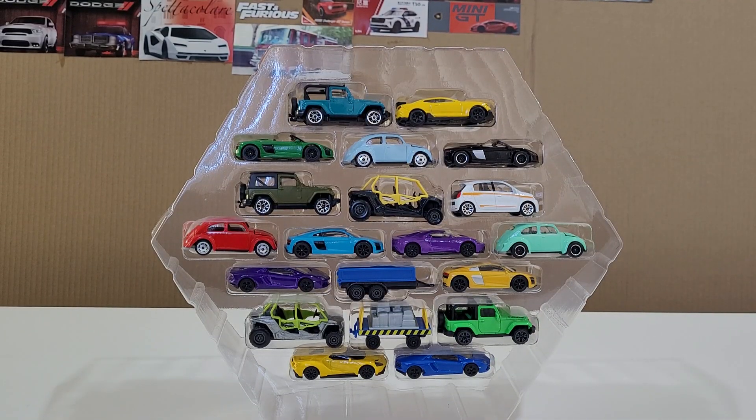Just looking at the cars, these guys are pretty smart - they've managed to put doubles of two or three models. They've got three Audis, three Jeep Rubicons, and three Volkswagen Beetles - obviously different colors but the same model. They've also got a couple of buggy cars, two Ford GTs, a trailer, and a cart with a few goods on it.